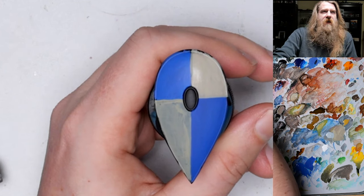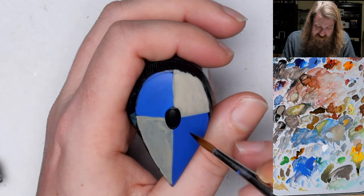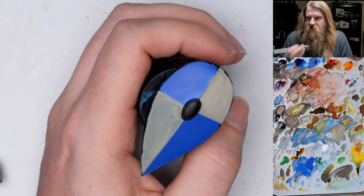Okay, I'll clean up the edge in a second. So this is interesting. That line's not perfectly straight, but the shield's going to be at an angle, so it doesn't matter that much.